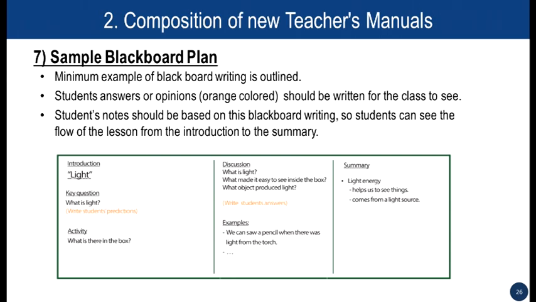Number 7, sample blackboard plan. The sample blackboard plan provided in the teacher manual outlines a minimal example in which teachers should write their notes. It also contains the answers or opinions of the students. Teachers should write students' answers or opinions on the blackboard. This will make it easy for students to see the flow of the lesson from the introduction to the summary.